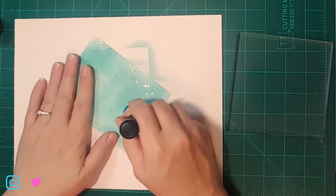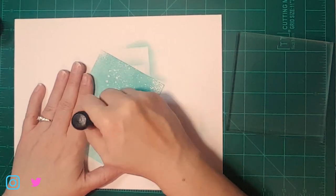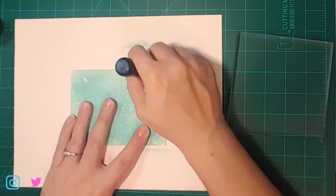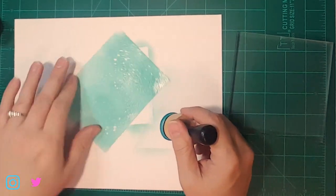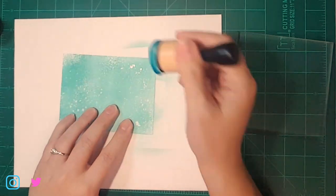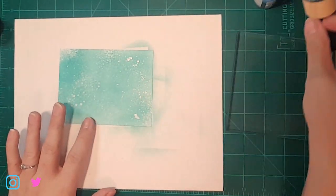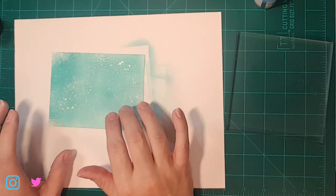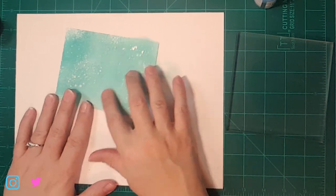Now you do need to use a water-based ink when using the resist. Otherwise, it's going to color over the top of your resist. It'll stain it. But if you use the water based, then it will work well. Okay, so now I'm going to go ahead and spray this again so that we can capture some of this color.